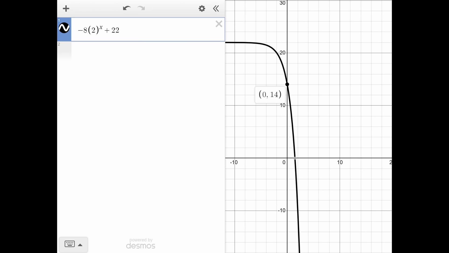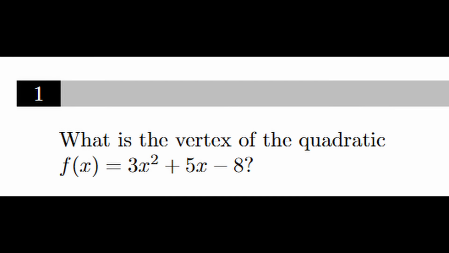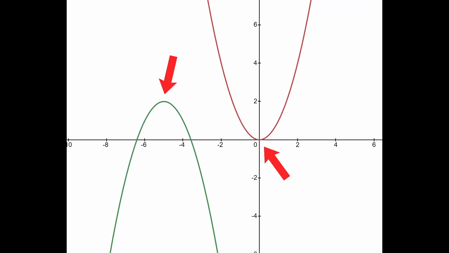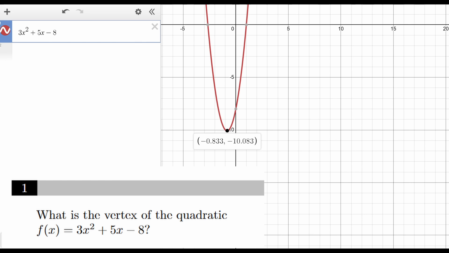And by the way, you can do this for other functions too, it's just that those are usually easier to do by hand. Then there's the vertex of a quadratic. The vertex is basically the end of a quadratic. It's the minimum or the maximum. And it's very easy to find if you plug the quadratic into Desmos and then click on it. That's it.